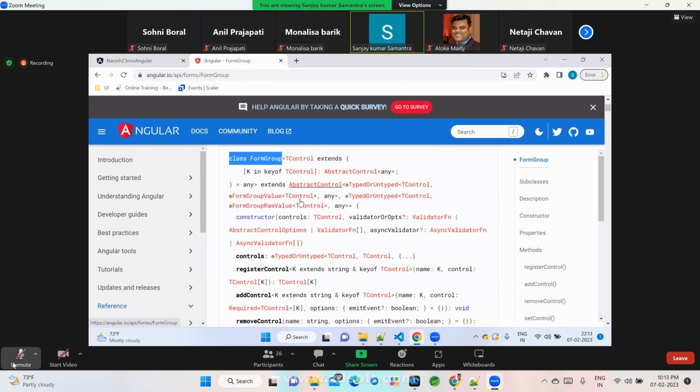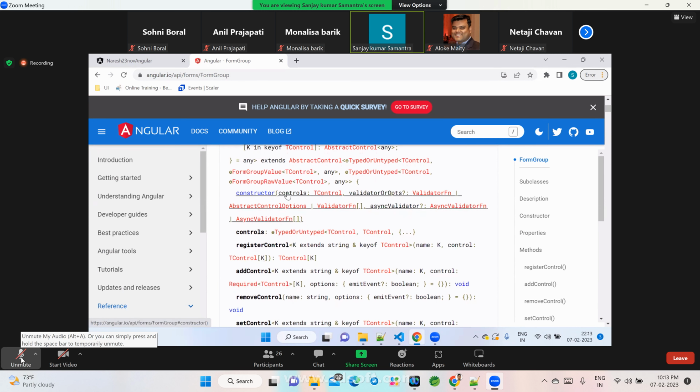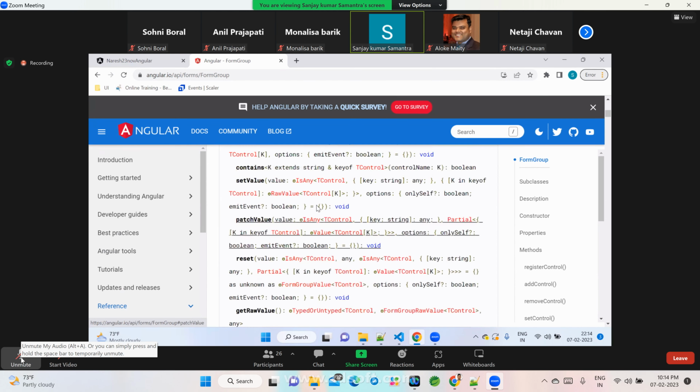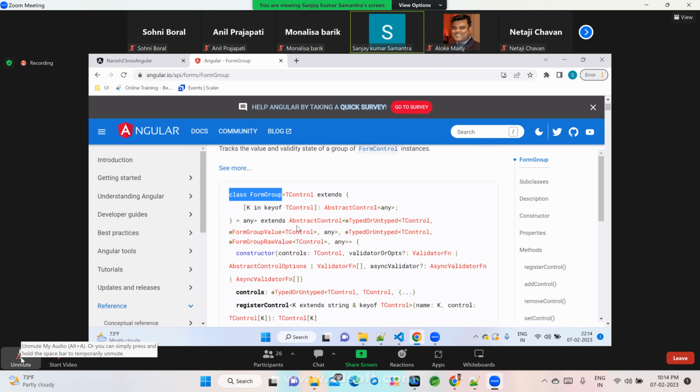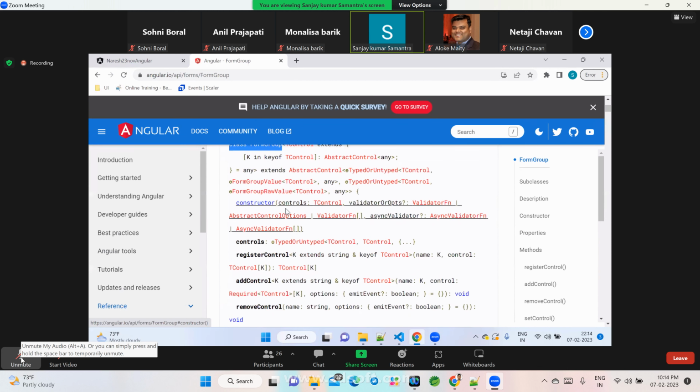FormGroup is a class. This is a constructor. It takes controls, validator, async validators. Which line?